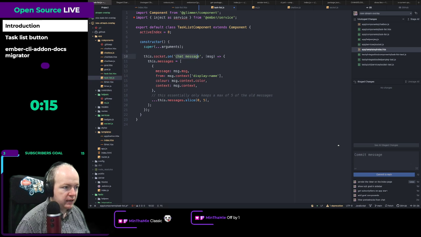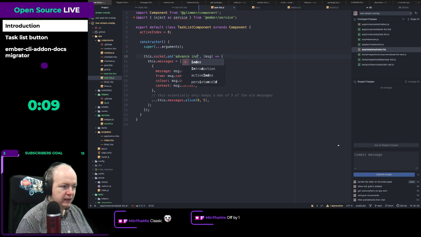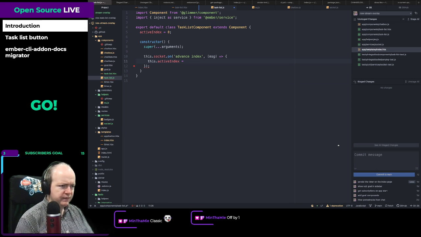And then it's like advance index. this dot active index equals this dot active index plus 1.